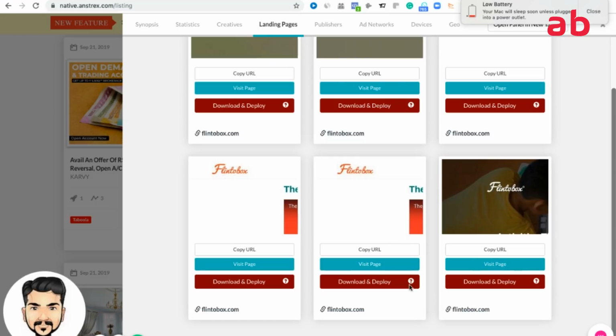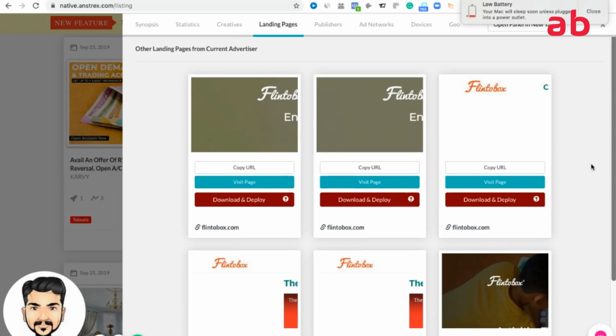Now yeah, this is download and deploy. I mean, this works if, let's say, you are promoting any other product or if you're an affiliate marketer. But for us, it's going to be content, right? So we are not going to copy the same content. Yes, maybe ideation will work, the title and the topic can help you understand what sort of content to write, but we are not going to copy from here, so there's no need for download and deploy.